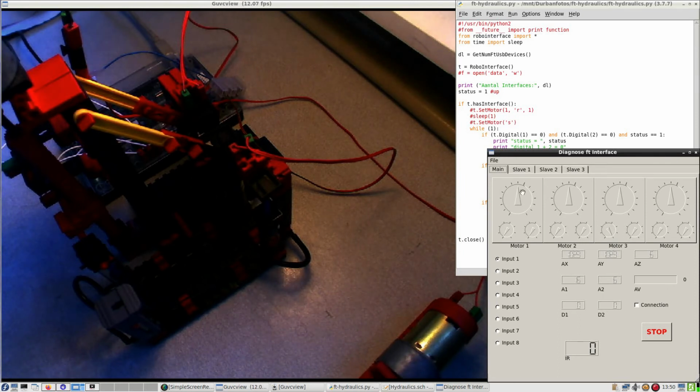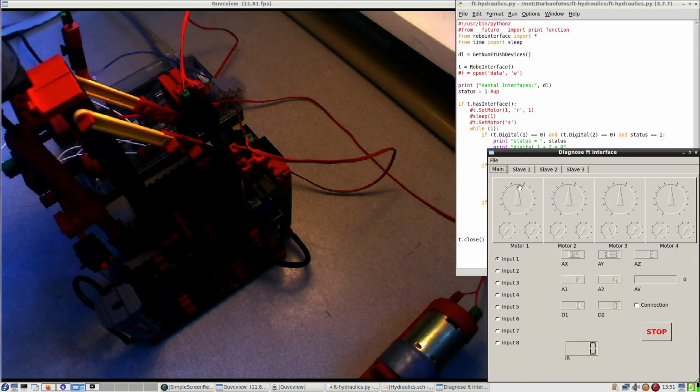So, using motor 1. Yeah, right. It doesn't respond. Nothing responds. Okay, that does respond.